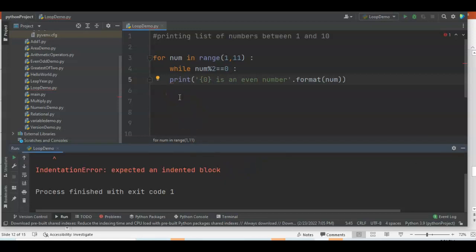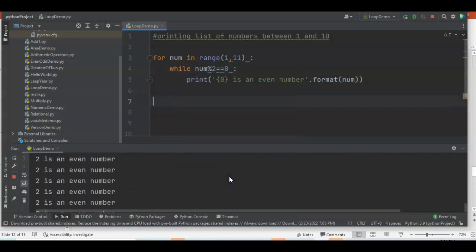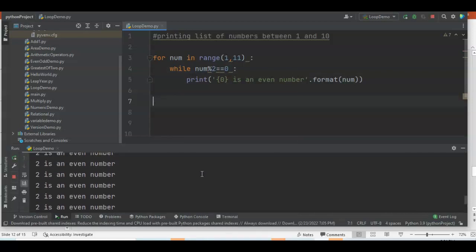Indentation error. Why? Because this statement will be executed only after executing this statement. Now let's run the program and see the output. Now if you see, every time it is printing only 2.